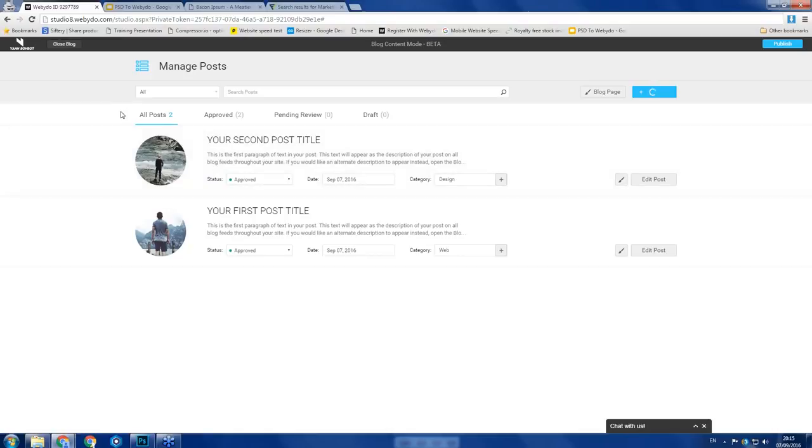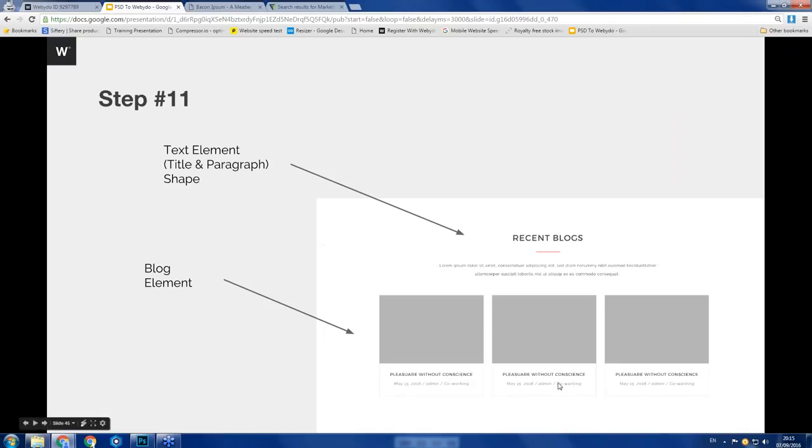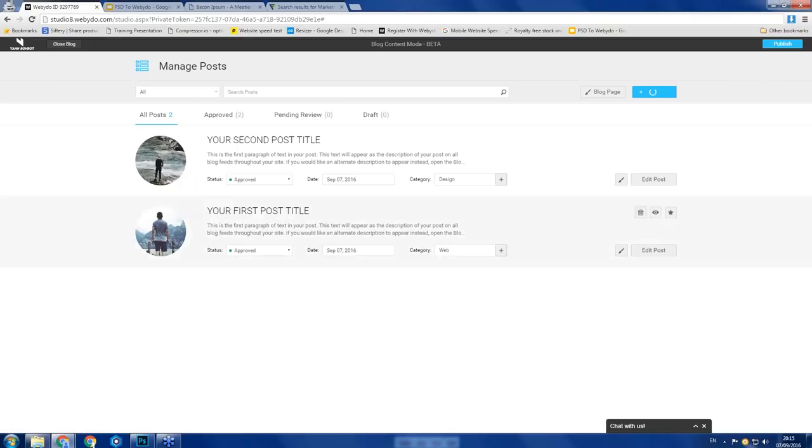If I do close the blog, I'll be able to drag and drop the blog element, which is kind of a blog feed. And basically what it's going to do, we have actually, Weby'do has the same design as what you guys see here. Okay, all you need to do is set it as 3 columns.